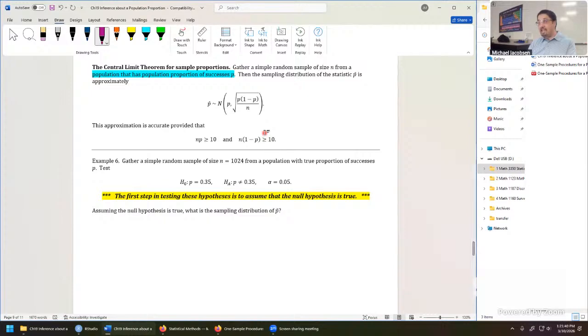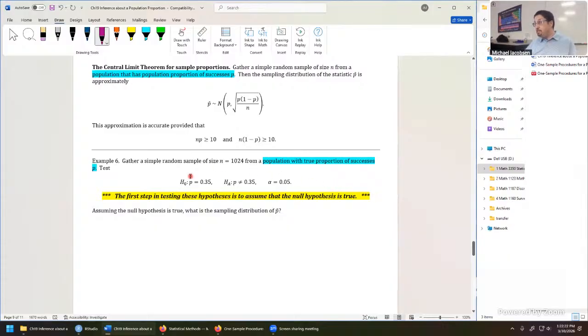And we did an actual full-on example 1 where we use this directly. Hypothesis testing is almost in a real sense kind of redoing example 1. So here's our really fast example just to see what's going on. Then we'll do a full question with actual complete context. It says, gather a simple random sample of that size, 1024, from a population with true proportion of successes p. Our challenge here is if we're doing a hypothesis test, it's because p is unknown, which means everything here is also unknown as well, except that you do this as your very first step in conducting the hypothesis test.